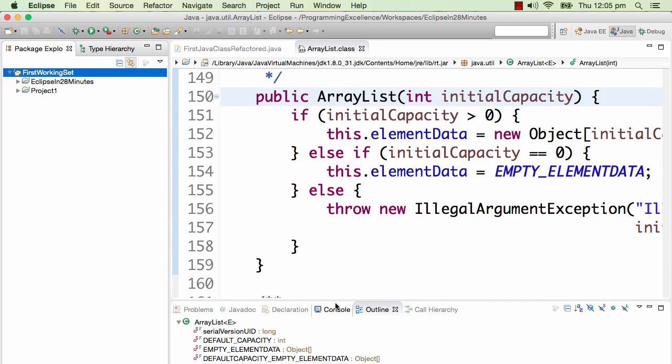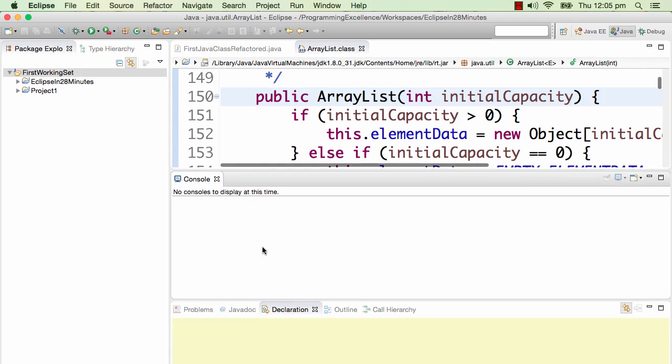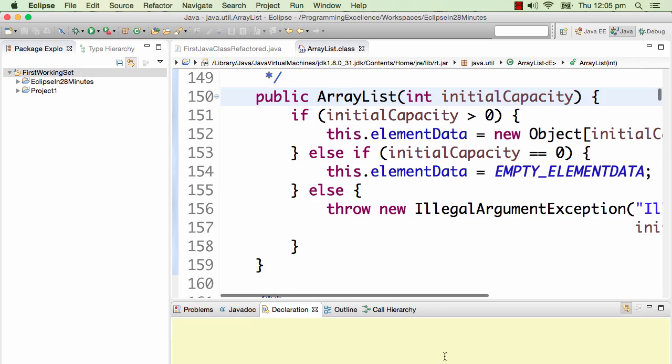So if I don't want the console to come up here, I can drag it out, or I can even close it, or I can add a view in here. There are a lot of things that are possible with the views. The only way you can actually learn everything about Eclipse is by really playing around with it. I would really recommend you to do that. So that's about the different views which are present in Eclipse. In the next step, we would move on to perspective.